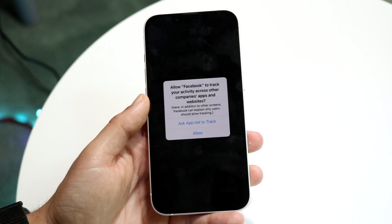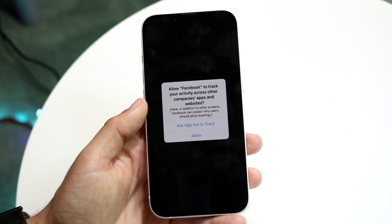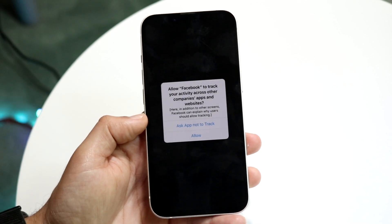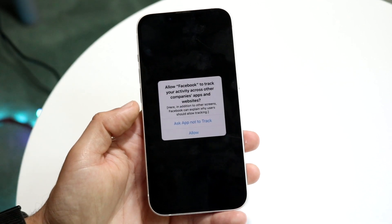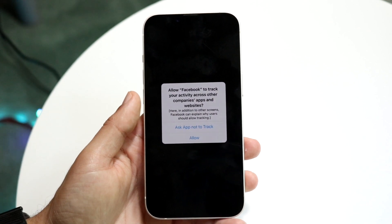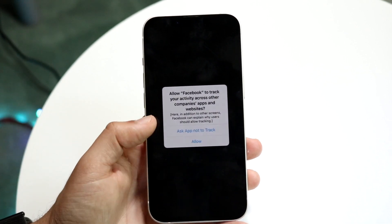If it's different pop-ups that keep popping up — usually as soon as you reboot your phone or something like that — all you want to do is go ahead and read each pop-up as thoroughly as you can. A lot of the time these random pop-ups can be specific things that may be important to look at, so just read them. If it gives you an allow or don't allow option, you can choose whichever one you want.